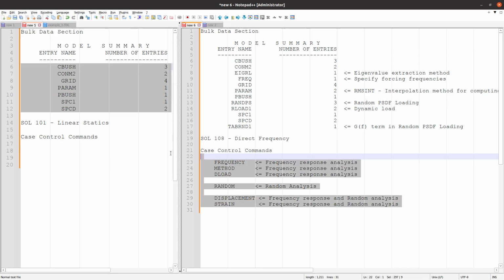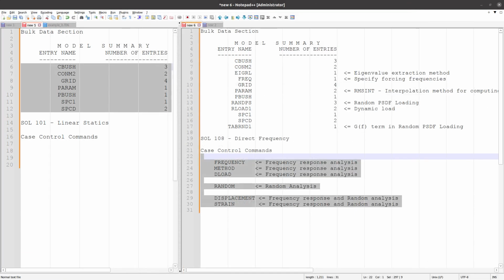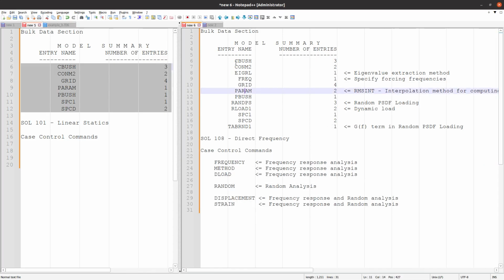Now, I'm going to walk you through the steps that you need. I'm really not going to discuss the theory and all that because there's already a good paper on that. There's already documentation all over the internet on that. So I'm not going to take your time going through every line in the papers, the textbooks, and the user's guide. This is more of all the steps I need to define all of this.